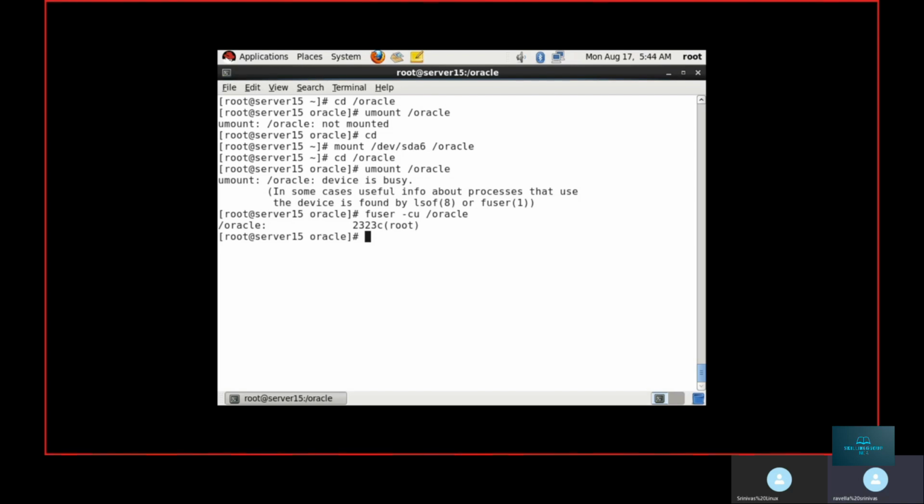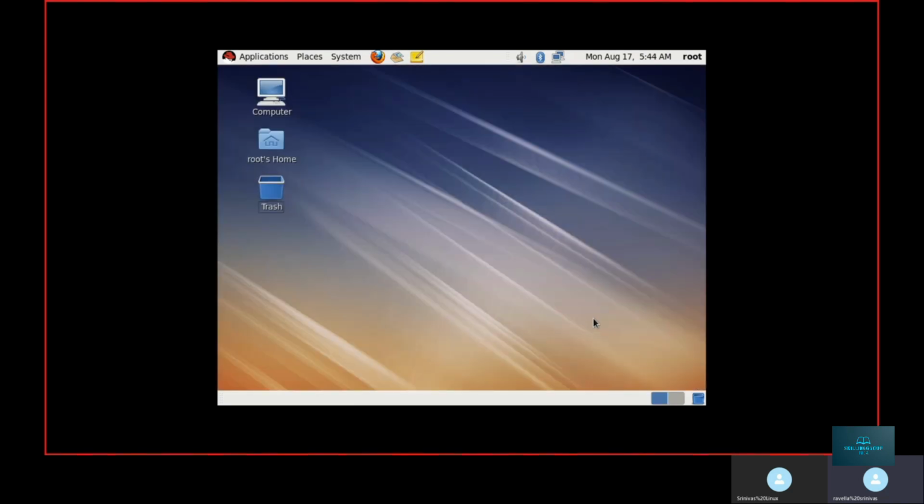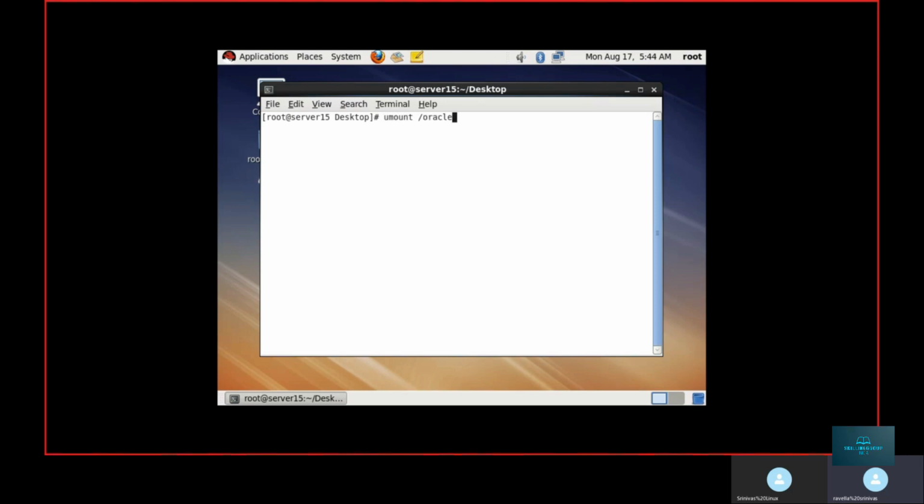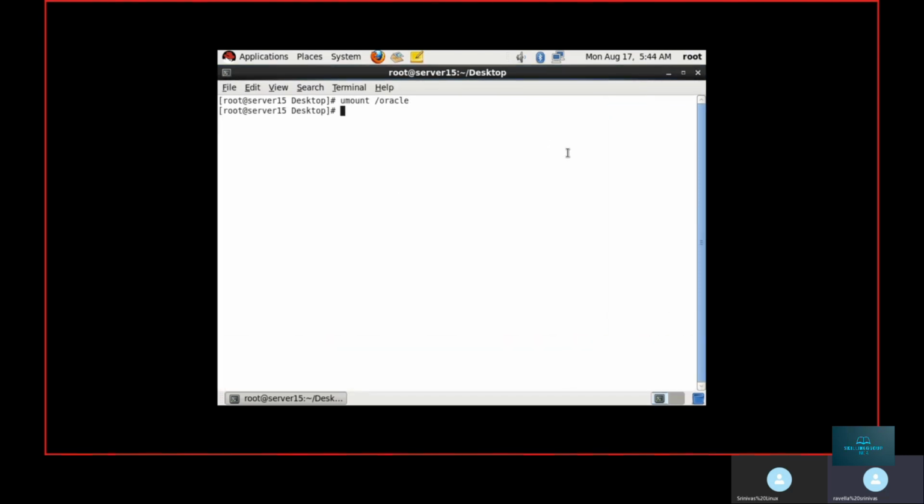Now they will ask you how to kill the processes forcefully. fuser -ck with the partition number or mount point. Whatever users are accessing the file system, I want to kill them and unmount. So use this command: fuser -ck with the partition number. So all the user processes are killed. Then you can open the terminal and unmount the partition. So from an interview point of view, to see who is accessing the mounted file systems, the command is fuser -cu, and to kill the processes of users, fuser -ck.